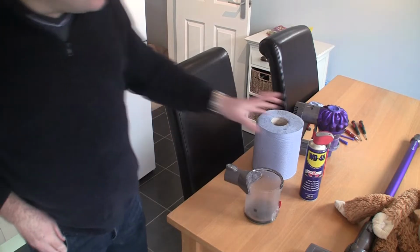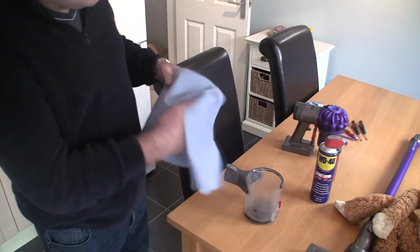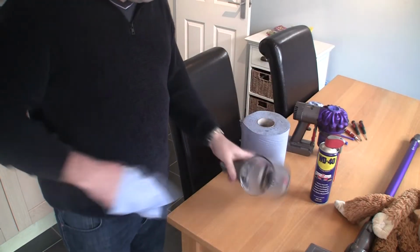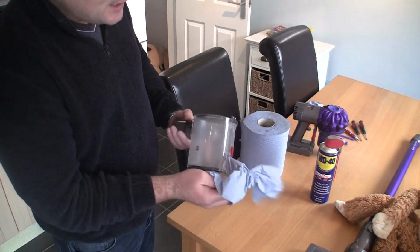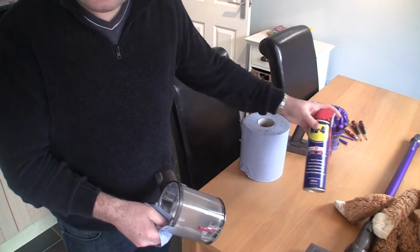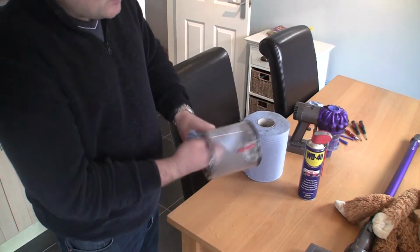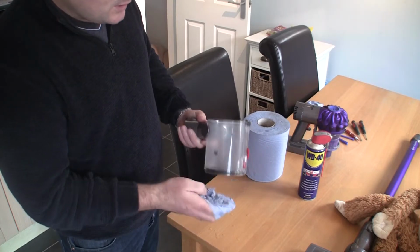What I like to do with this is I just take a little bit of WD-40 and spray it around, and I'll just get some cloth. I'll just simply clean this out. You don't want anything in here wet for the reasons I've said, but also if anything isn't dry completely, you're going to get things sticking in this bin and making it harder to empty. And this WD-40 kind of leaves a nice finish on it on the inside, which is quite slippery, and it helps the actual bin empty when you go to unclick it.